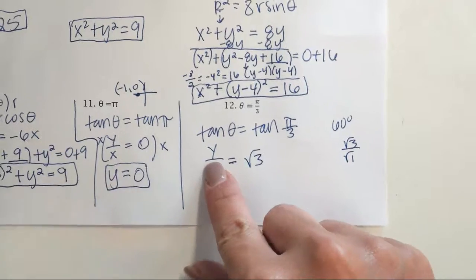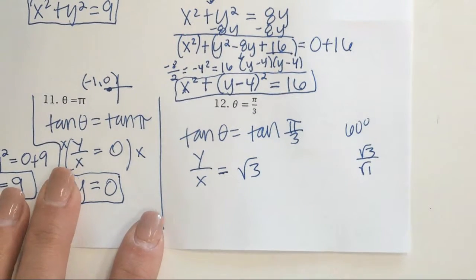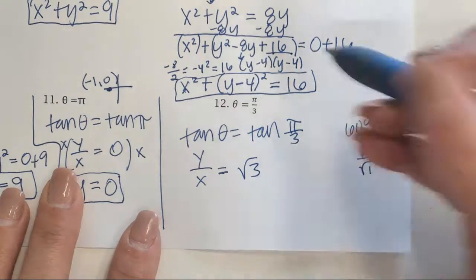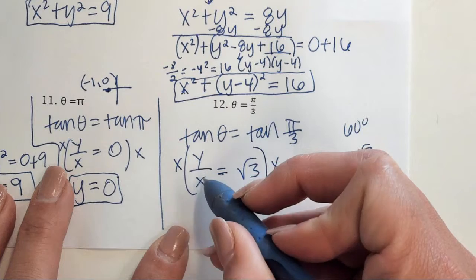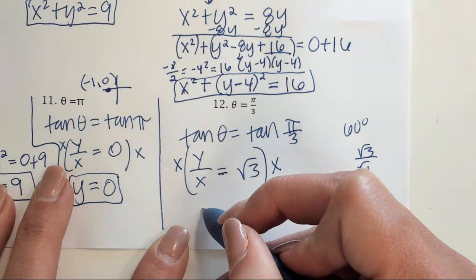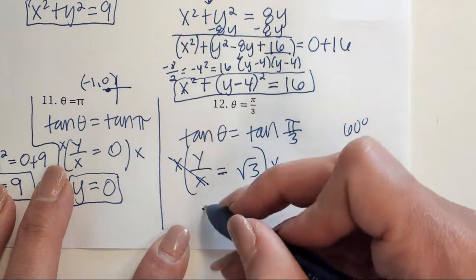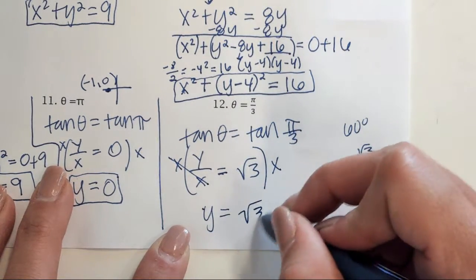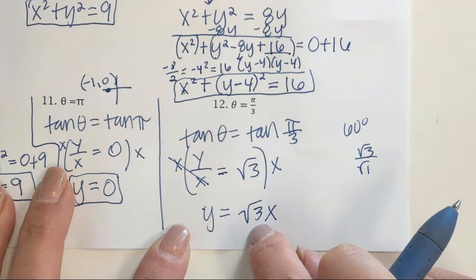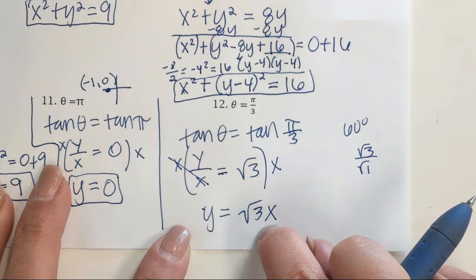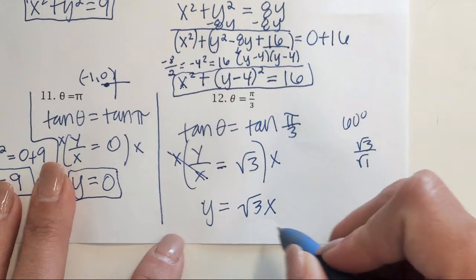Is this a rectangular equation? No, but it would be if I had what? Good. Multiply by x. Because on this side I would get what? Oh, you're talking about this? It doesn't matter. I'd rather you have square root of 3x, because the number in front of x is your what when you're talking about graphing? Your slope. Good. So that's why I want it in front, so you can see that's your slope.